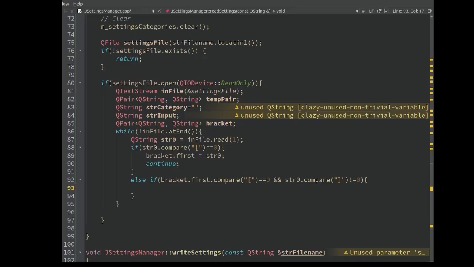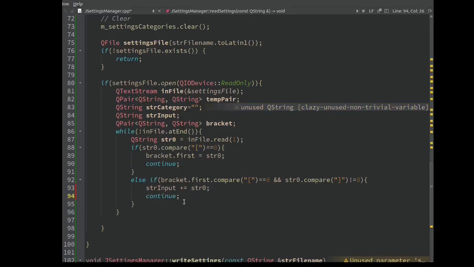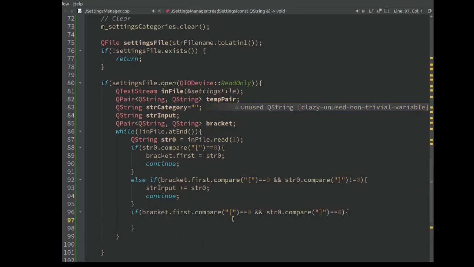If it is, I'm then going to take the input, and I'm going to add it to my str input. I then go ahead and continue, and make another check. So now I'm checking to see if this one and this one are basically closed. And if they are, then we're going to do a bunch of things. Well, the first thing is I'll set the first to an empty string in the bracket.